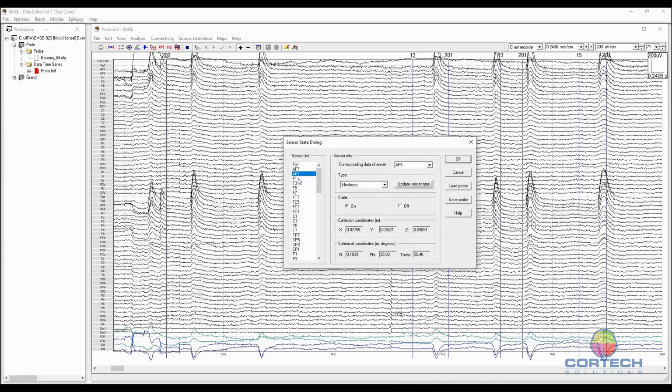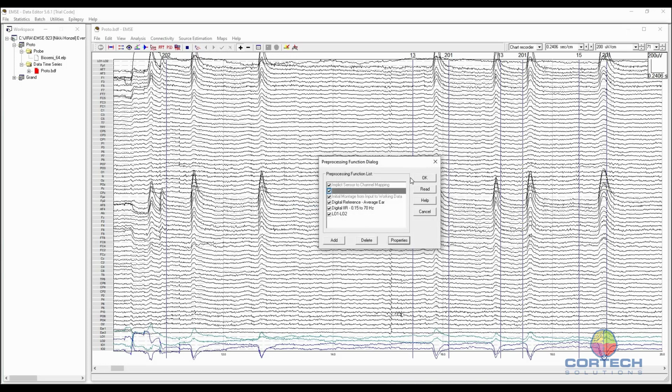For example, you can see Cartesian coordinates here. These coordinates are based on the locations on the Montreal Neurological Average MRI head surface. So those are standard locations. That's integrated into the pipeline.